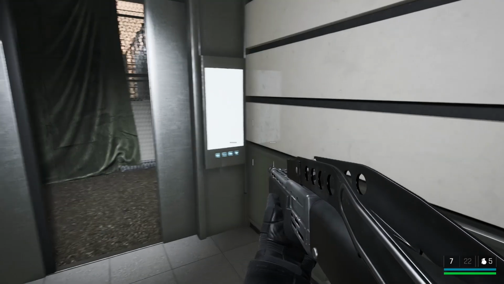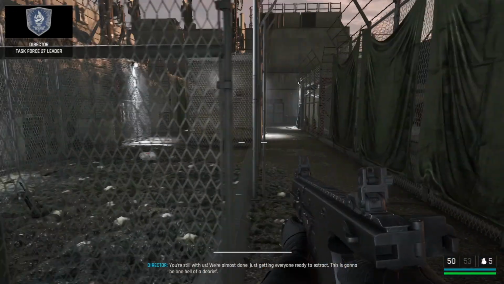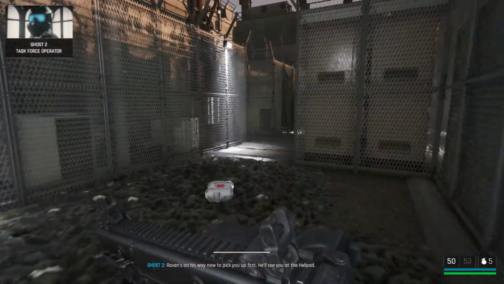Good? 106, can you hear me? Come in! Not even 1 week since your escape, and you've already destroyed one of my facilities. Allow me to make one thing clear, Six. You were never supposed to be a weapon. We're clearing out the rest of the Horizon survivors now. Will arrive momentarily. Elevator's coming up. Wait, I'm picking up a signal from 106. I'm alive. You're still with us. We're almost done, just getting everyone ready to extract. This is gonna be one hell of a debrief. Oh, Jesus. Fine work you did down there. Raven's on his way now to pick you up first. He'll see you at the helipad.